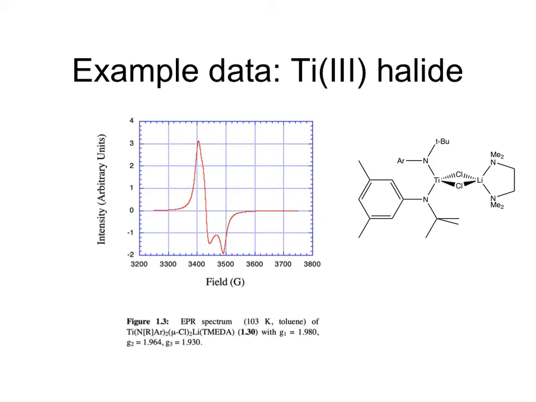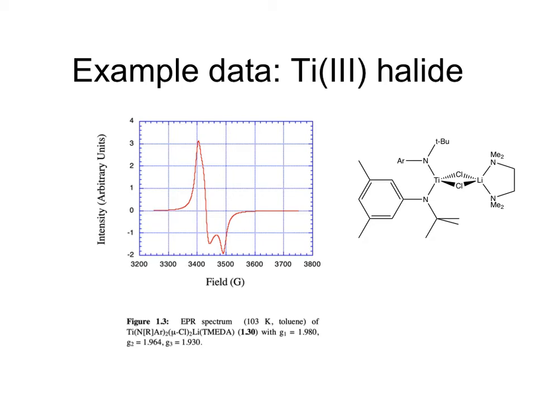The mu effective I calculated for this was 2.22 Bohr magnetons, which is what you would expect for one unpaired electron on the titanium center. And this is a rhombic EPR spectrum. We can see 3 different g values here, here, and here. And so the peaks in the derivative spectrum are where the g values are.